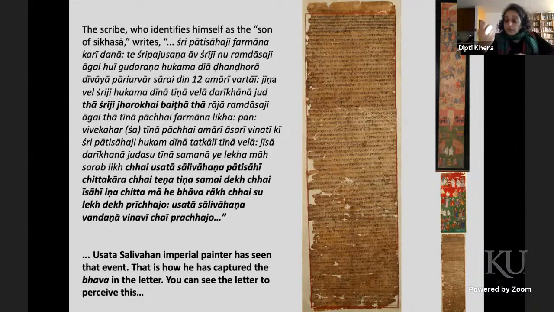For instance, this painted letter scroll from 1610 invites its recipient to imagine the moods of the Mughal capital of Agra, its courtly life and its prosperous urban bazaars. Following the 8-foot painting of city life, the text in the letter boasts that the artist who witnessed scenes of the court firsthand has captured the bhav of the moment the drums sounded.